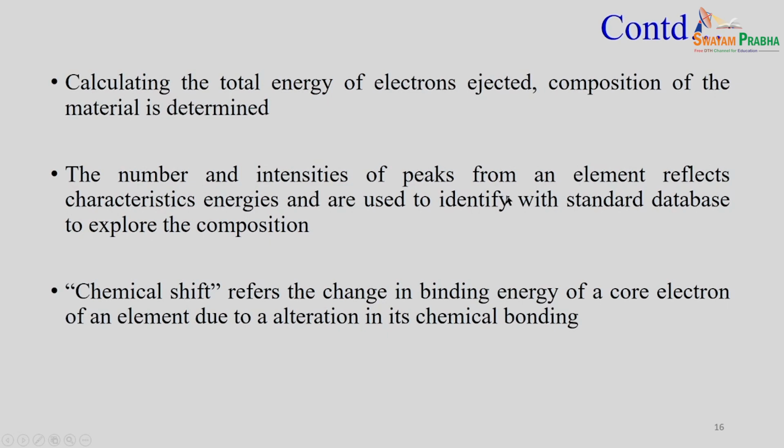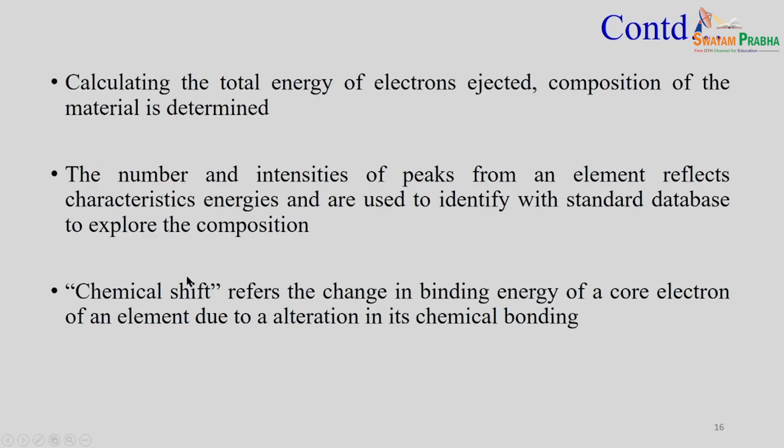Now, the number and intensity of the peaks from an element reflect the characteristic energy. As I told, this comes from the interaction between the surface and that energy source, the X-ray. The intensity and the number of peaks are compared with the standard database to explore the composition. So, basically we will get the XPS spectra, and this spectra is compared with the standard database.